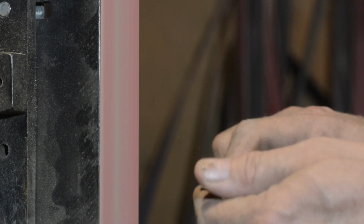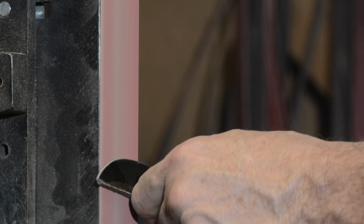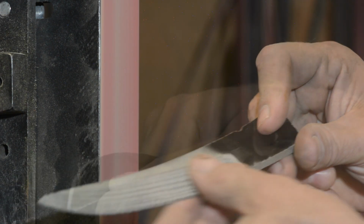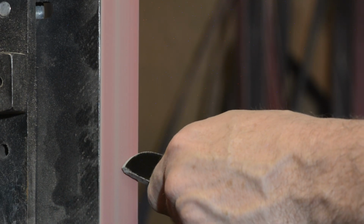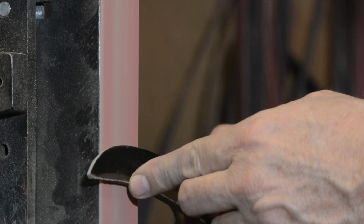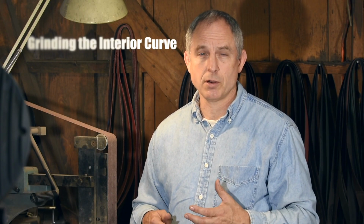And of course, you have to do the same thing that you did on your straight knife, which is to say, change the angle a little stem to stern in order to give some distal taper. At the end of the day, you're doing the exact same thing as you were with the earlier one. I could just go straight across and it would work fine, but for me, rotating it just makes it a little easier. So next we're going to move on to blades that have some kind of interior curve.